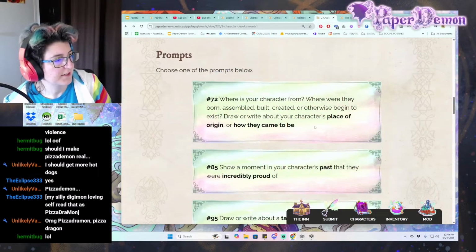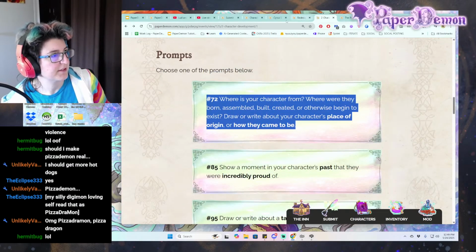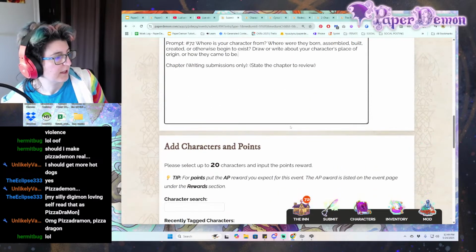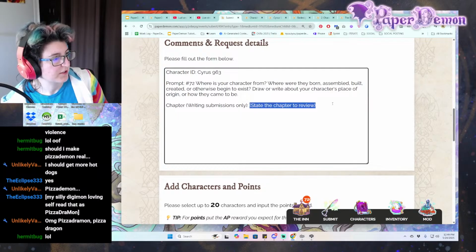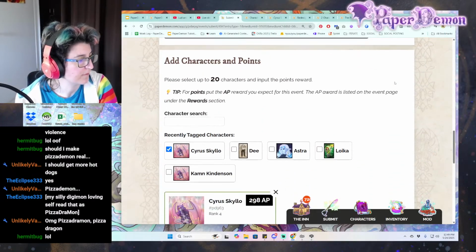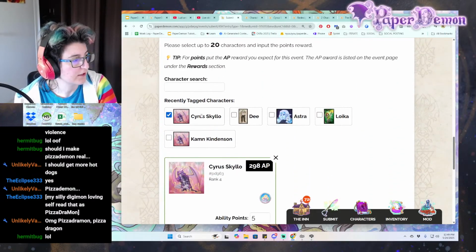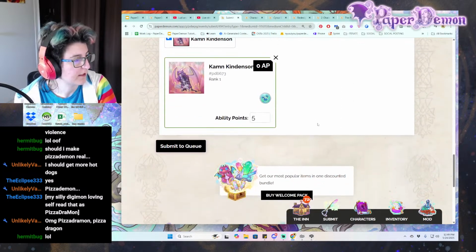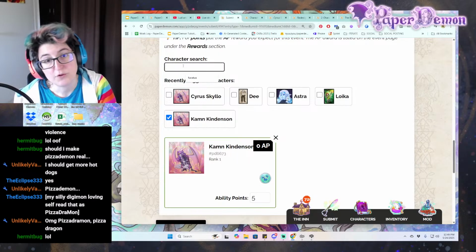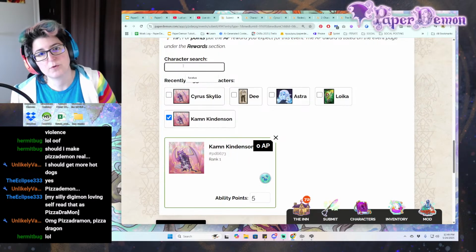Okay, so let's say I did this first one. I'm just going to copy paste this and put it here. If you did a writing submission, you're going to state which chapter it is. If you don't know the answer, just submit it anyway. Our admins will figure it out. You're going to click on your character that you, okay, so in this case, this is Cam Kinderson. You should see it here. If you don't, you can search for it. If you drew someone else's character in here, you're going to want to search for it and tag it.